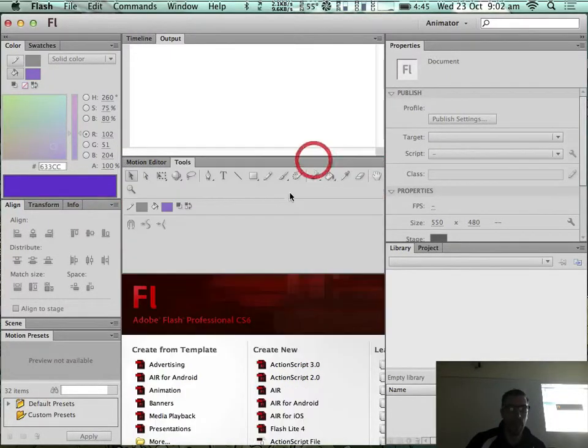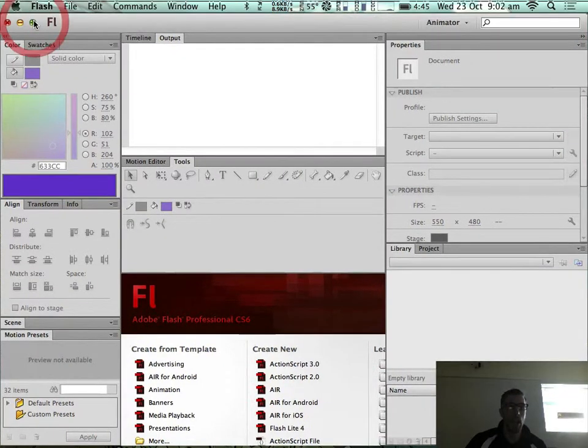Okay, but we're only going to be focusing on a certain amount of it. We're not going to be going through the entire program. We're just going to be doing a little bit, okay? Just kind of ease you into this, and ease you into animation, because that's what we're using it for. We're using it to make 2D animations, okay?